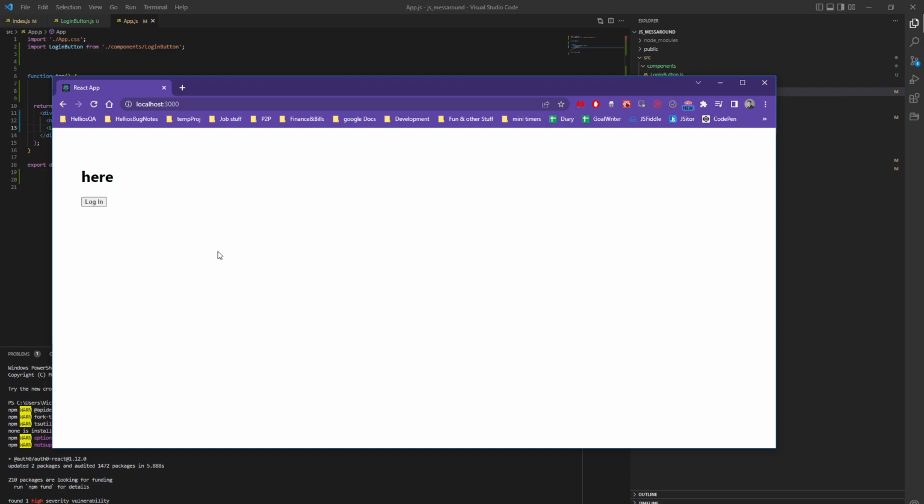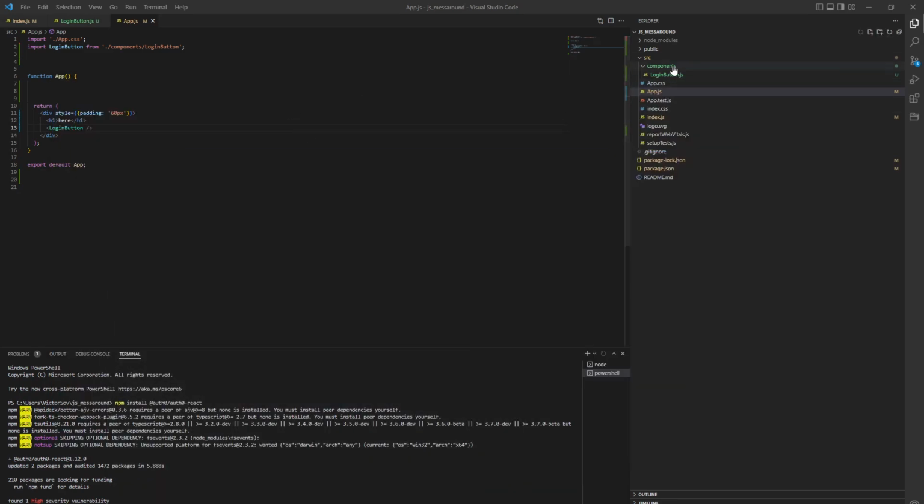So now, how do we know that the user is authenticated? I'll show you how to do it. We create a new file and call it profile.js, for example.